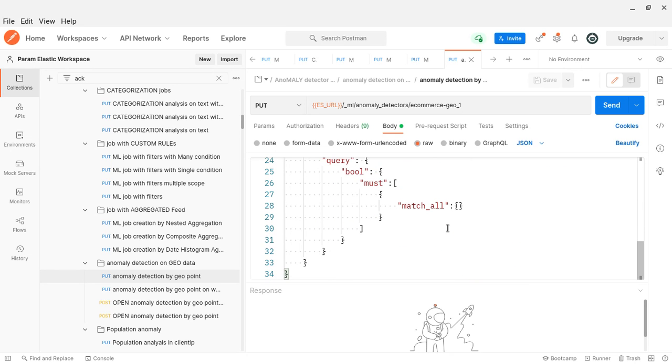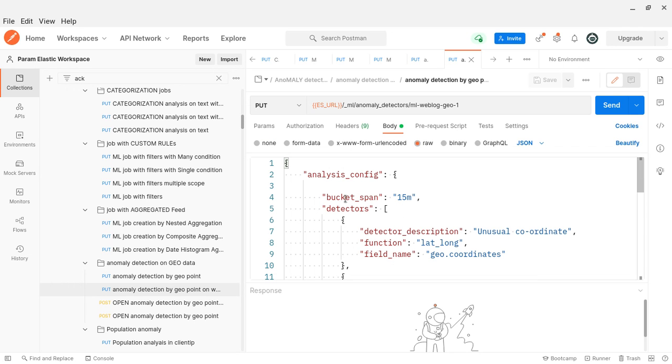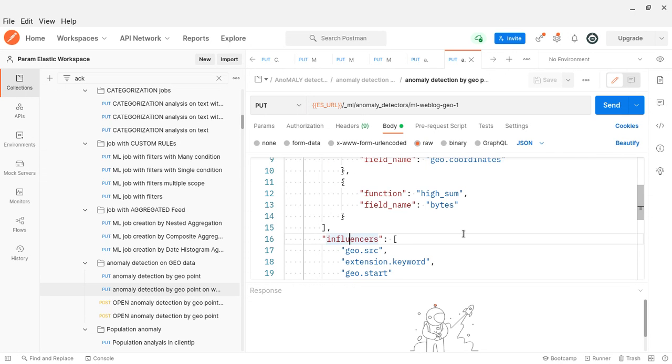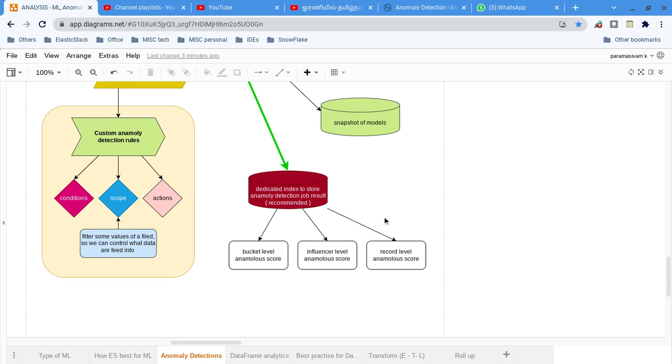Okay, data feed configure. Why is there no output? How come? Yeah, here only we have to say, along with the packet span detector, along with only we have to speak, of course, in fields. Okay, I will tell you. Descriptions, data feed, I will tell you. Here only we will say what the output index is, so that config output index is used for storing the data, I mean the result of the anomaly detection jobs.